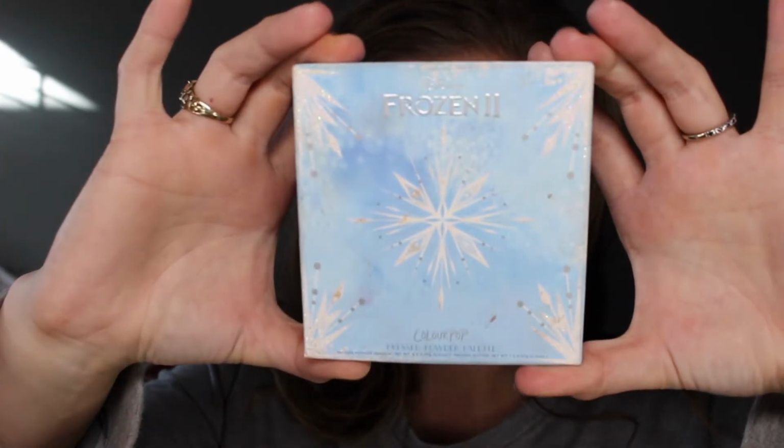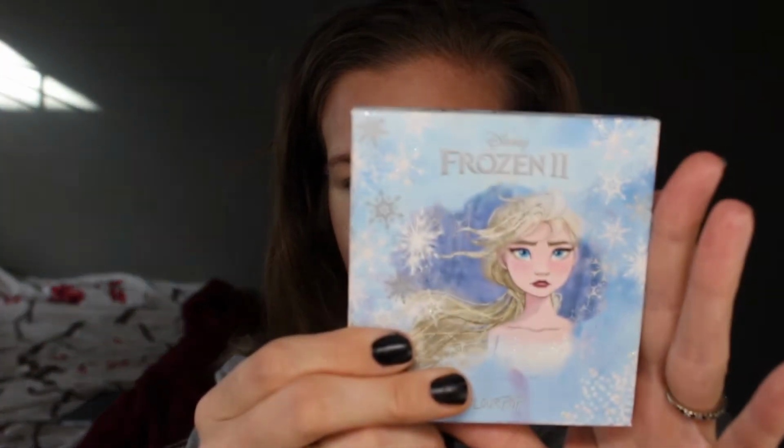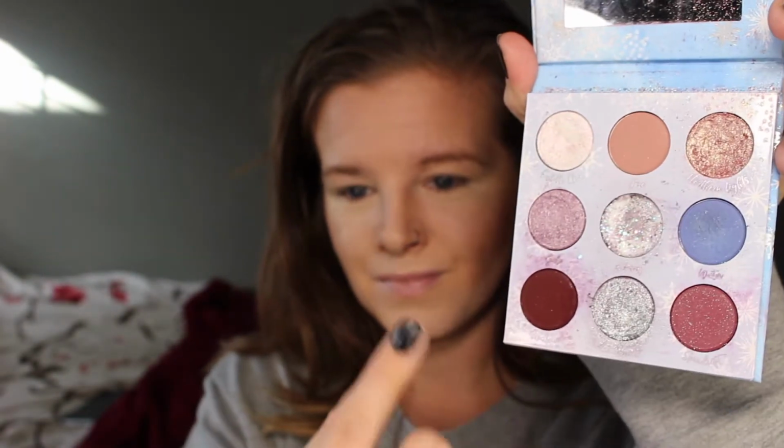So hey guys, this is the ColourPop Frozen 2 palette. I love the packaging. I love me some Disney. So this is what it looks like when you open the box. It is the Elsa palette. I thought this would be a very fun palette to use for the upcoming winter season. As you can see, my child dug into the glitter portion because she is a glitter queen.